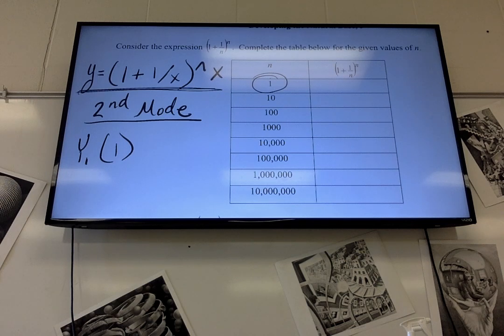Now, if you hit second enter, that Y1 will show up again. And now we're going to type in 10 and close the parentheses, and hit enter. Three decimals. Oh, I didn't put the 2 in the other one. Sorry. So every time we're hitting second and the enter button, it shows what we just typed. And now we're just going to add a 0, and we're going to keep going until we get to 10 million down here.